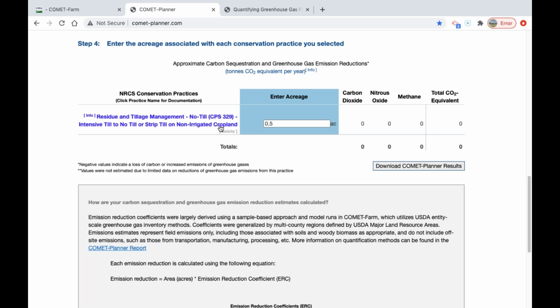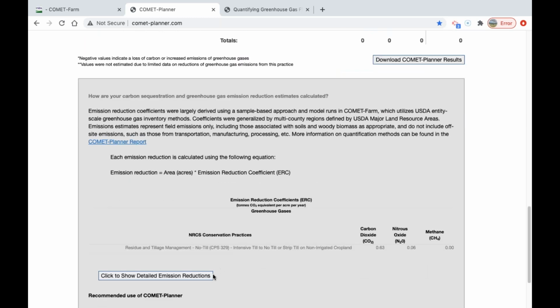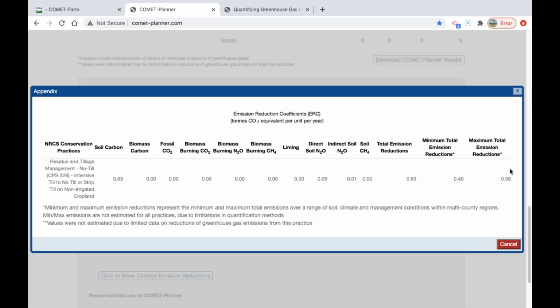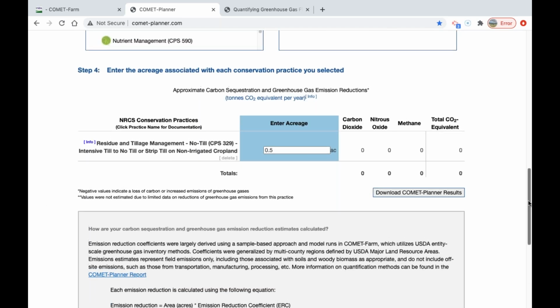If you were to add additional practices that had a greater greenhouse gas reduction benefit, then this smaller fraction value would be calculated in your total. For planning purposes, because I've had some carbon farm planners who are working off a small acreage like this, you can calculate the smaller reduction by using those coefficients here and multiplying by your acreage. Just a little bit of algebra for the smaller plots.